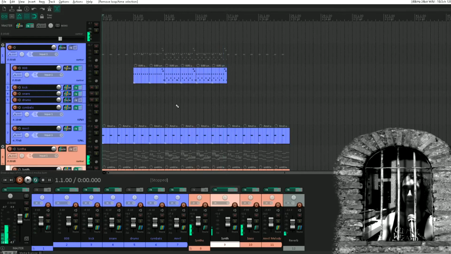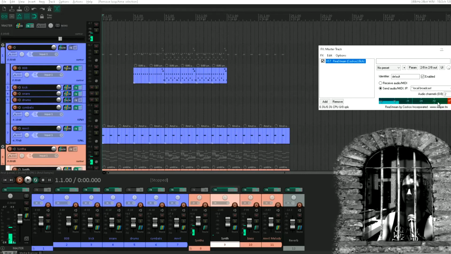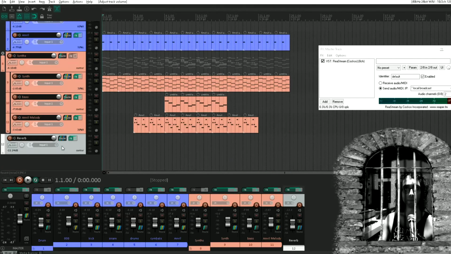I think I'm going to listen to the song from the beginning and adjust my master bus processing. You'll notice that there's already a plugin here, RiaStream, and I use that to send audio to the stream so that I can make a video. I'm also seeing that I'm clipping sometimes, so I think I'm going to take my drum bus and turn it down by about 6 decibels, and I'm going to take my synth bus and do the same. We can always recoup that volume with a limiter. My reverb is at -12, so I'll bring that to -18 to match the other buses. Let's hear it now.